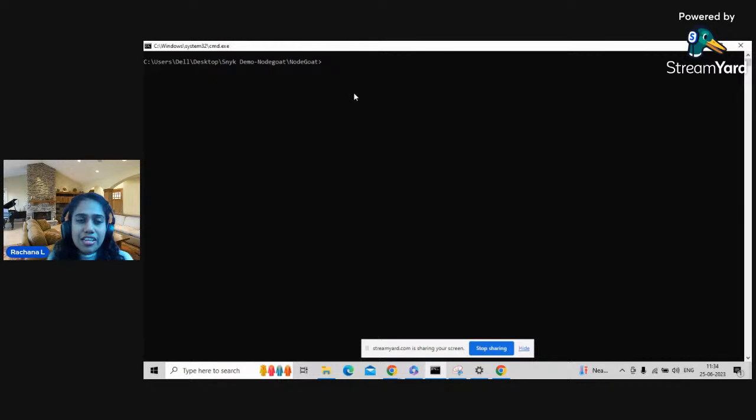Now let's say you want to run it locally. There is an option to run it locally on your system as well. I've already authenticated, and as you can see, I'm already inside the directory where my source code is located. I just have to use the command snyk test and click enter. It will take some moment to display the results.